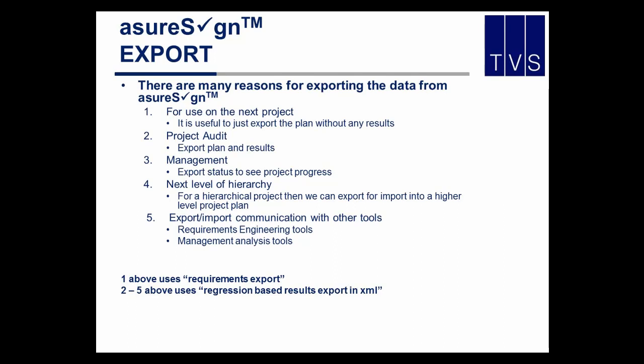Project audit: you might want to export the plan and the results for project audit purposes. Normally we have to give a test document at the end explaining what we've done for future teams, essentially, and also for if the customer wants to see what we've done. Management: to export the status and see the project progress. So like we said, we are actually looking at putting a management tool on top of this to read multiple XMLs and allow you to chart your project progress.